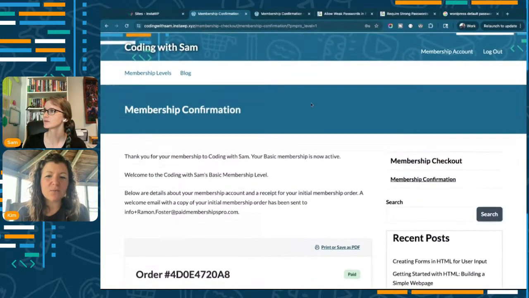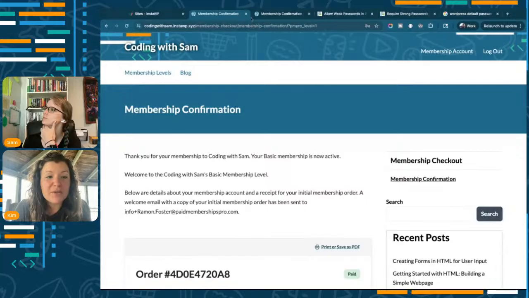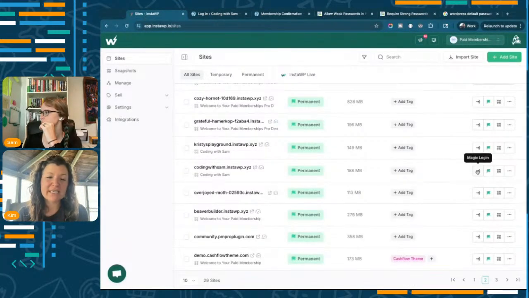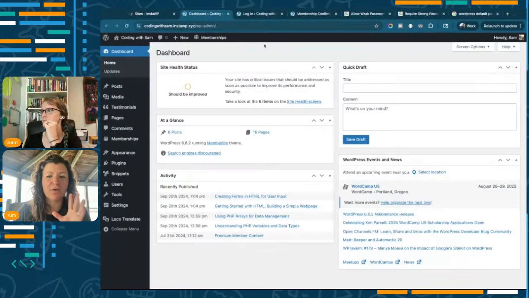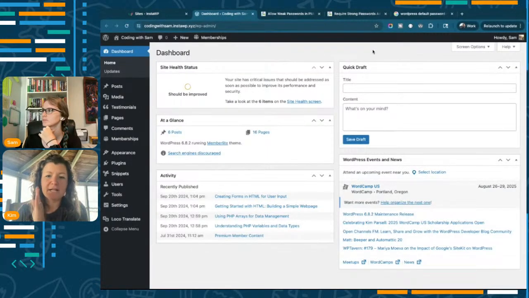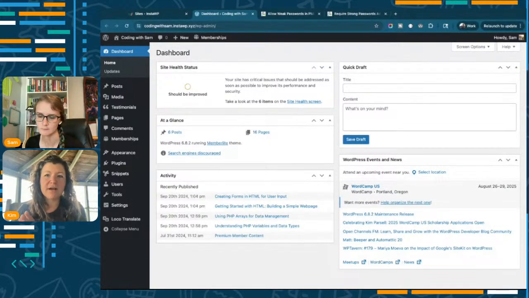I would say most sites want or should be using stronger passwords than what core WordPress is allowing. But because we're leveraging core WordPress's user creation with Paid Memberships Pro, we try not to modify that because lots of other plugins are probably also trying to modify that. If you have a security plugin, they're probably doing some things to modify the password strength requirements.